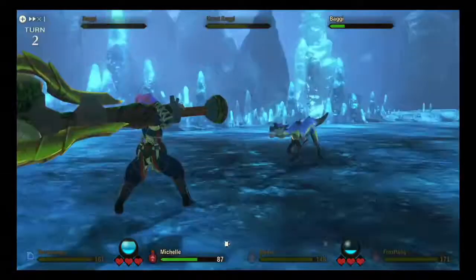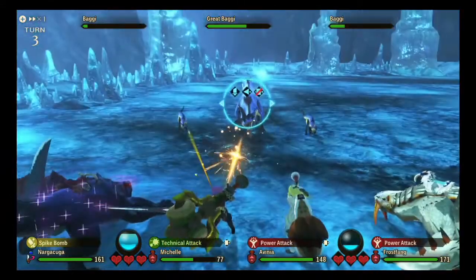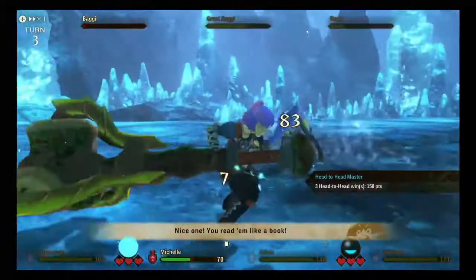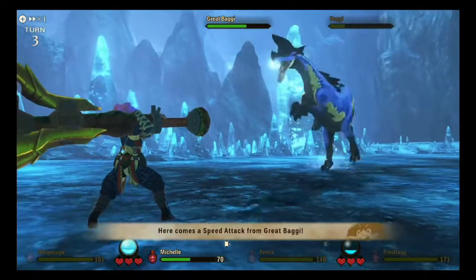Doesn't kill any of them. That's unfortunate. And my evade ability did not kick in at all either, which is also unfortunate. I am going to go for the baggy because they don't have all of its weaknesses yet, which means I probably will take a lot of damage from the Great Baggy, but that's okay.